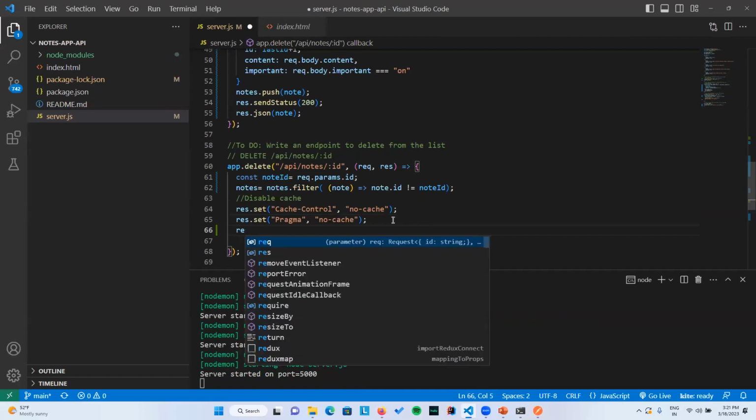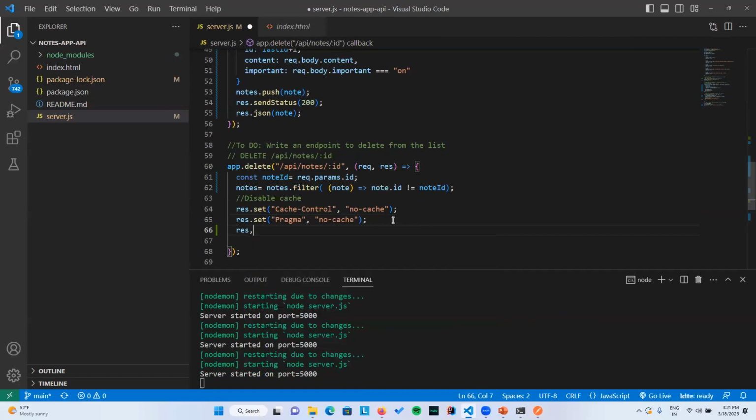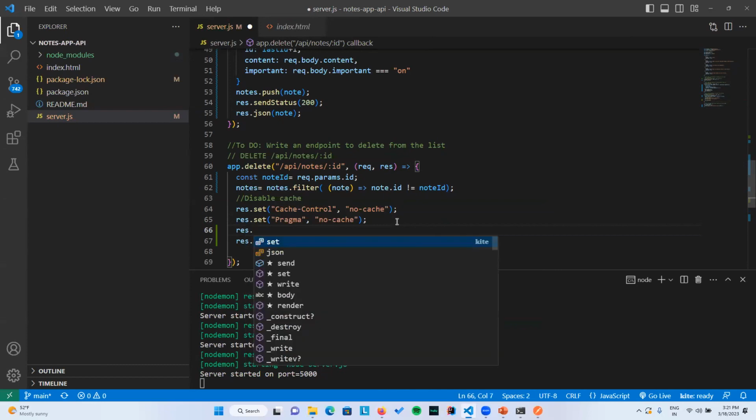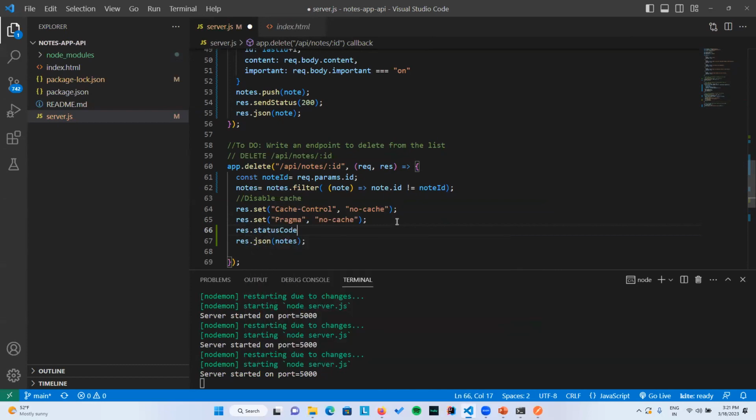And then we'll just send back the JSON data of the notes. And we'll also set the status code 204. 204 is generally used when we successfully delete something using the delete method.